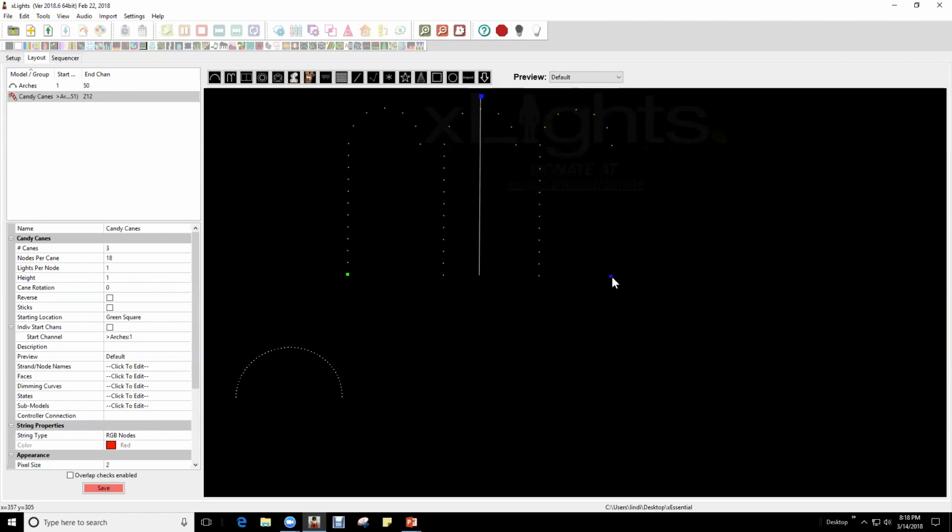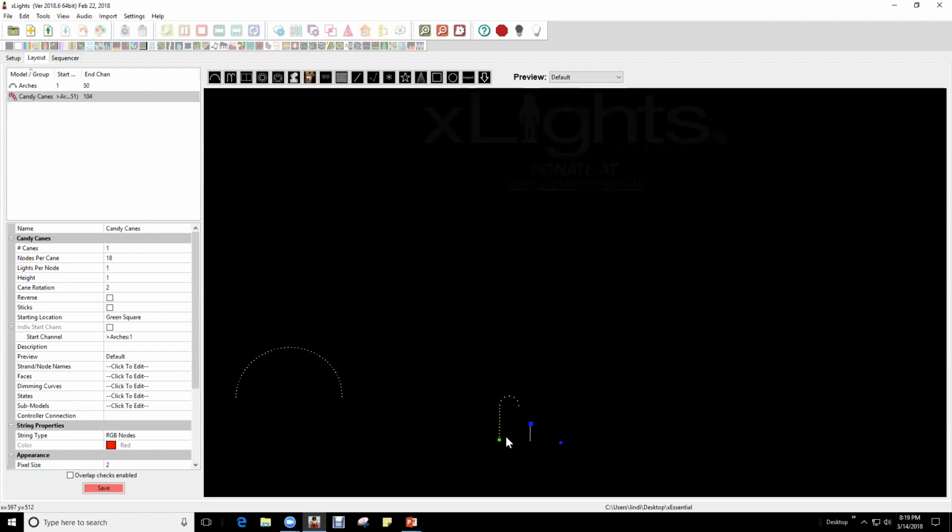But with the candy canes, you can go through, and over here, same thing as the arches. If you have 12 candy canes, you can put in 12. There's 12 beautiful candy canes. We're going to stick to everything with one, just so I can explain the model a little bit better. The top one here will make it smaller, and then this one will help me out. There you go. So nodes per candy cane is just how it is with the arches. How many pixels are on this candy cane?